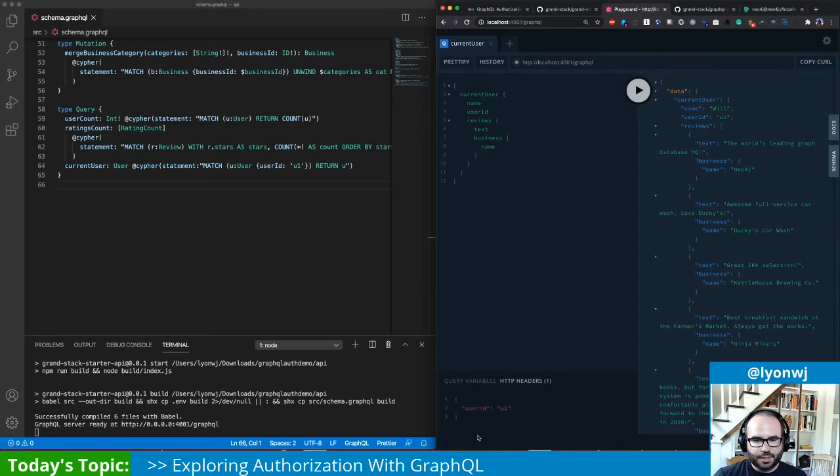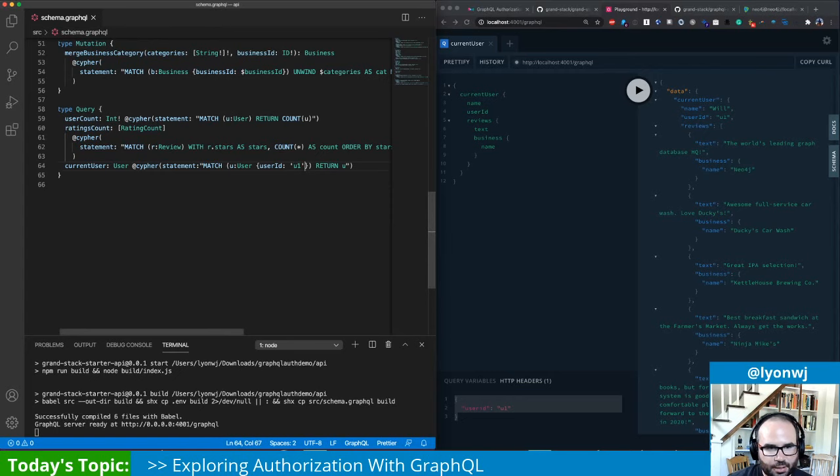In the real world, instead of passing in the header the user ID, this would be some sort of token, like a JWT, a JSON Web Token, or we might have some middleware that adds this to the request object. That's okay. This is fine. We'll take a look at JWTs in a second. Okay, so we're passing in the request header the user ID.